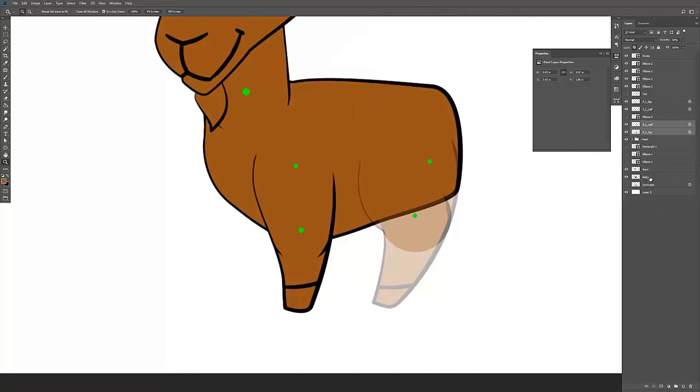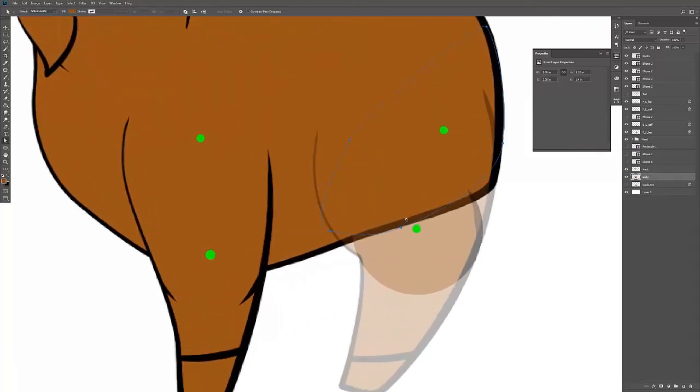So how should we do that? Very simple. We're going to come here with the pen tool. I always like to use the pen tool because it gives me the most crispy lines. It's almost like a vector type of feeling. So I encourage everybody to use the pen tool in Photoshop to make very good selections.